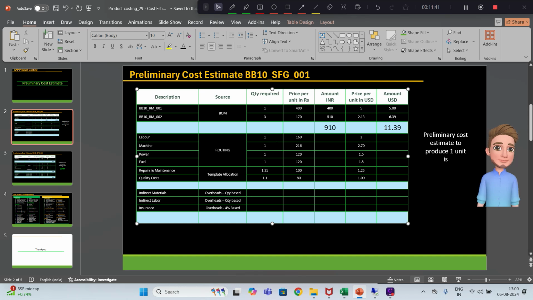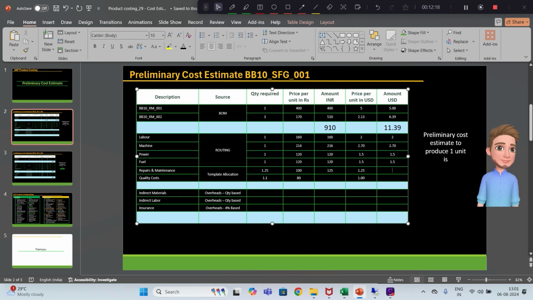Now let me arrive at the amount. Okay. Labor quantity is 1. So this is as it is. I can copy all these 4 values as it is here in the next column. Same is with this one. In USD also, it's the same because the quantity is just 1. If it is 2, I would have multiplied 2 into 160, 320, but that is not the case here. Again, 1.25 into 100 is 125, right? 125 in Indian currency.